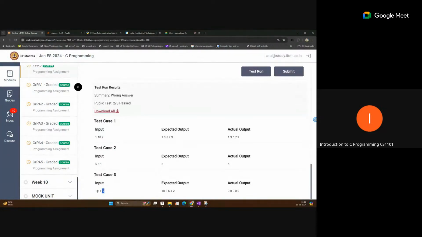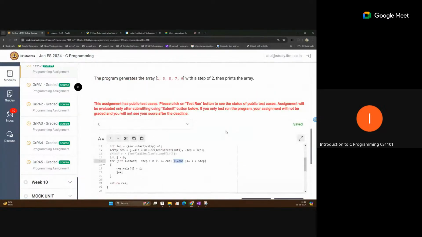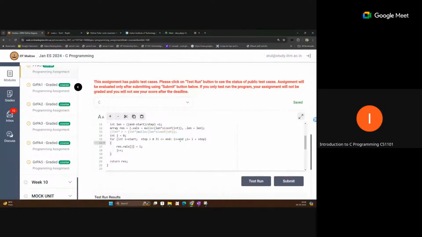So we will start with 10, then 8, then 6, and we will reach till 1. So this is the reverse indexing. For this type of case, we will use the second condition, I is greater than or equal to end, because here end is smaller than the start value and step value is negative. So every time our I will become less than the previous value.